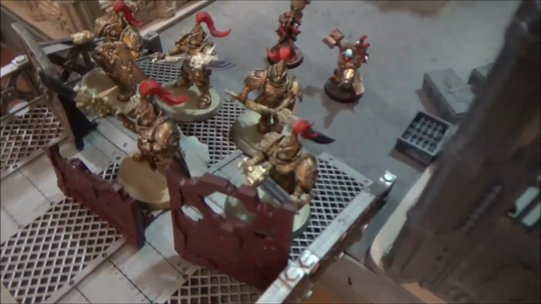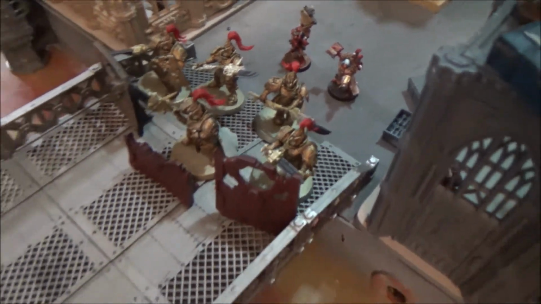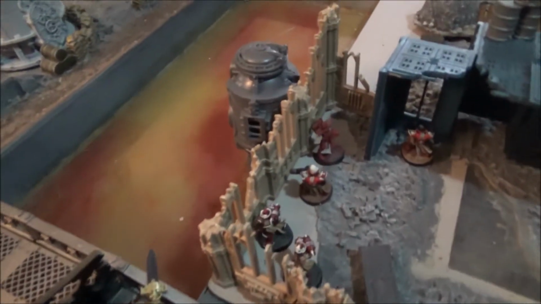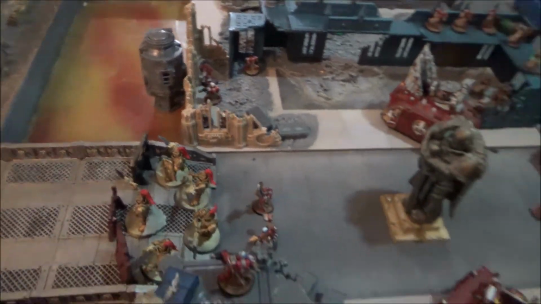My big muscle right here, a unit of 5 custodian guard. So hopefully they're going to do some heavy lifting and defend this bridge from the orc WAAGH. We have the canoness, we have another imagifier, and then we have another just 5-woman squad with a melta gun. And that is going to be my force defending this shrine.